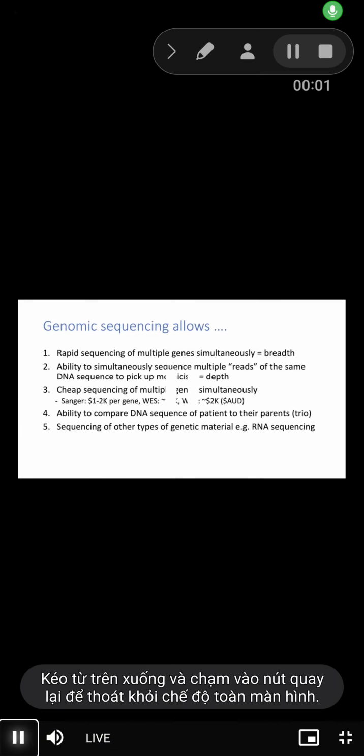Analysis stage, and it also allows us to sequence other types of genetic material such as RNA. Third biggest advance is tissue sequencing. That's where we take DNA from different tissues, for example DNA from blood or lymphocytes, and compare that to DNA taken from brain, for example an epilepsy surgery specimen, and we can compare them to see if the variant or the mutation is present in the germline or is tissue specific.